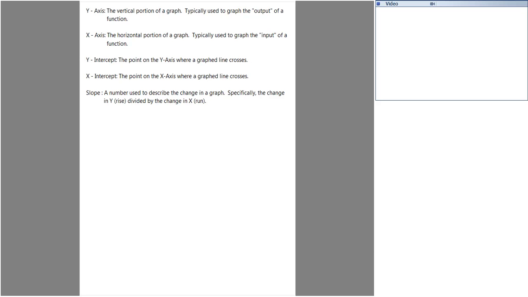Here we have a word problem. We're going to use the information they give us to graph the line. They say the Sugar Sweet Company is going to transport its sugar to market. It will cost $6,075 to rent trucks, and it will cost an additional $225 for each ton of sugar transported. Let C represent the total cost in dollars, and let S represent the amount of sugar in tons transported. Write an equation relating C to S, and then graph your equation using the axes below.